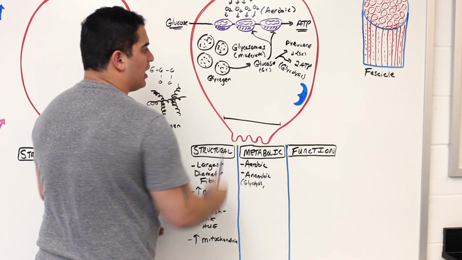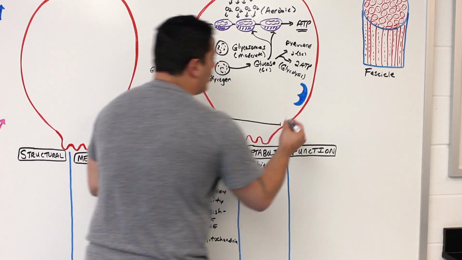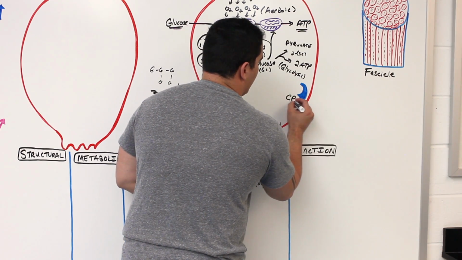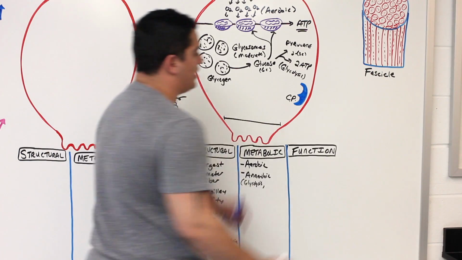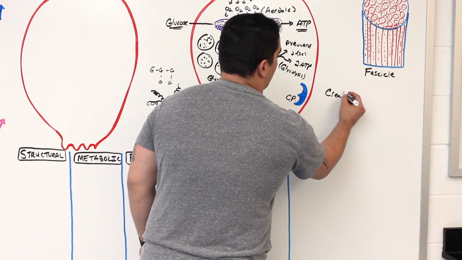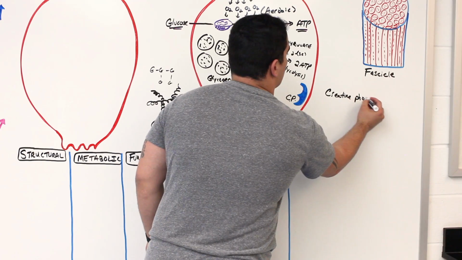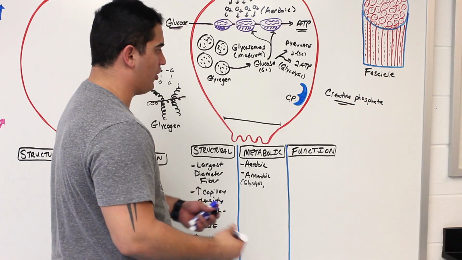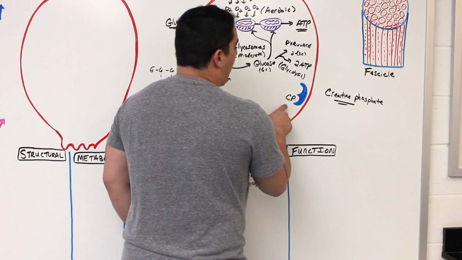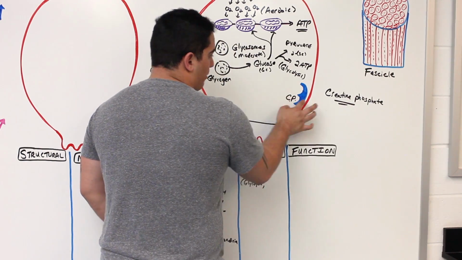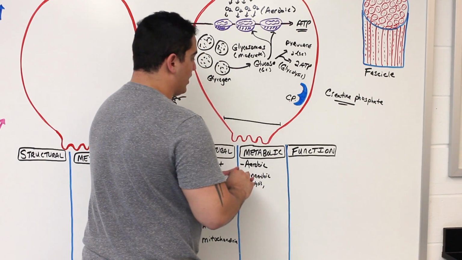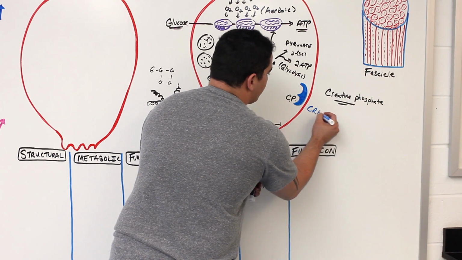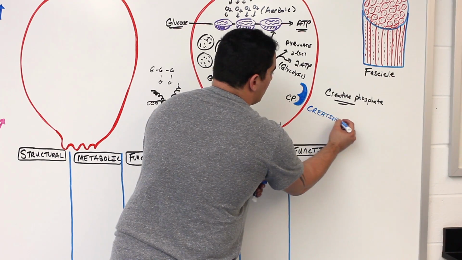There's a molecule that's very plentiful within your skeletal muscles. That molecule is called creatine phosphate, but I'm just going to denote it as CP. So there we have one molecule. And again, what does CP stand for? It stands for creatine phosphate. This is very plentiful in your skeletal muscles and even in your cardiac muscle too. What happens is creatine phosphate is going to bind onto this enzyme. What is this big blue enzyme here called? This blue enzyme is called creatine kinase.